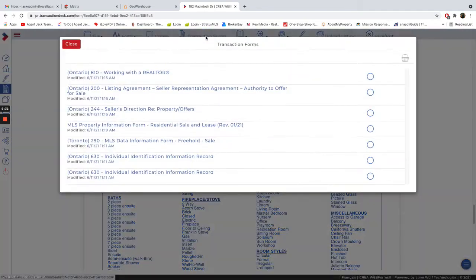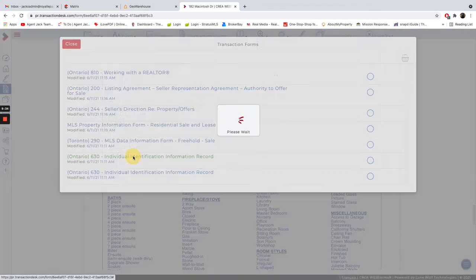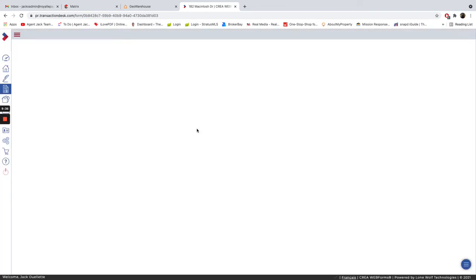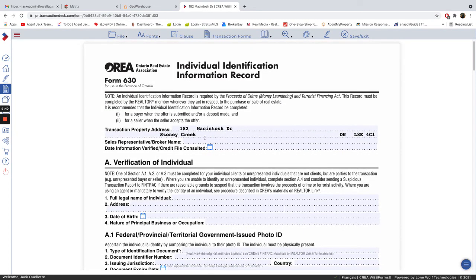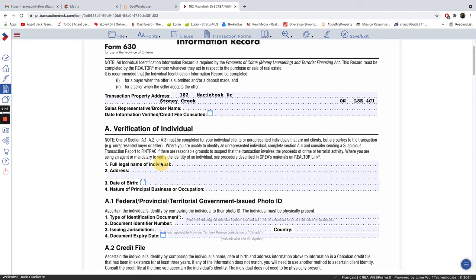The last forms are the FinTrax. So you put your name here, the date that you verified the information, your client's full legal name, their address, date of birth.